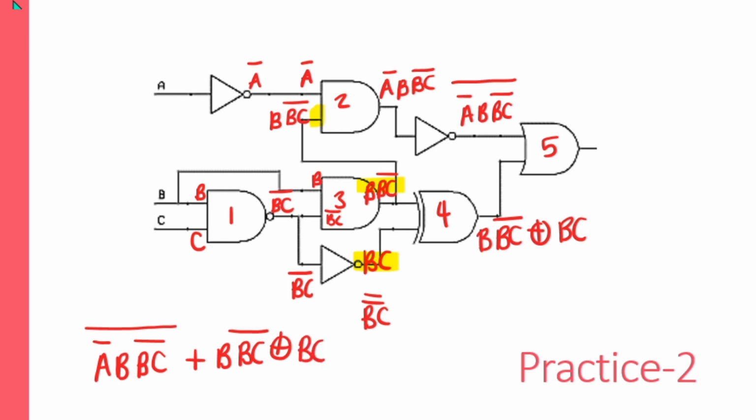now the only thing I'm concerned about, I'm going to write down B XOR BC because I see I have a XOR and an OR, and I want to make sure that XOR gets priority like it did in the diagram. 4 came before 5, pardon me. And this is fine as is. If you're not sure, you can add those extra brackets. So this is a killer one. If you can make your way through this, bravo.